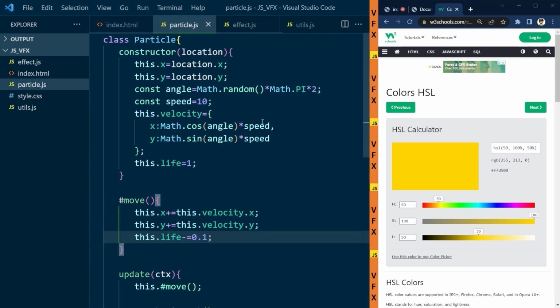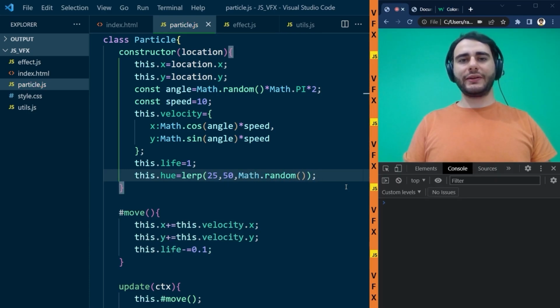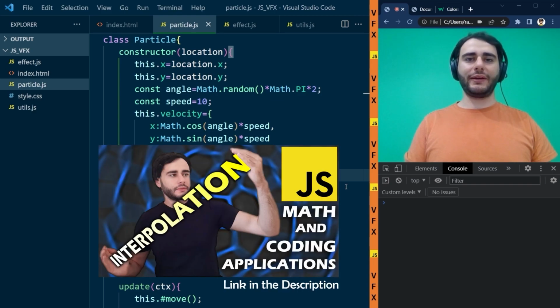So in the particle, right here at the top, this hue is equal to, and we will do linear interpolation between 25 and 50 with a random value here. If you're not familiar with linear interpolation, check out my video from here. I explain it quite a lot in that one.